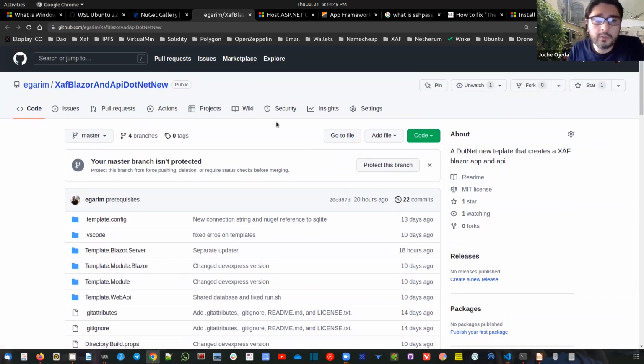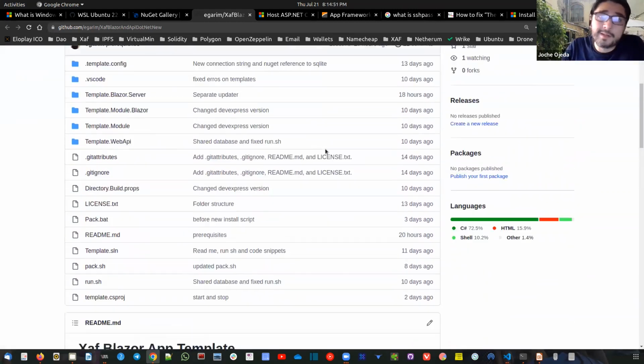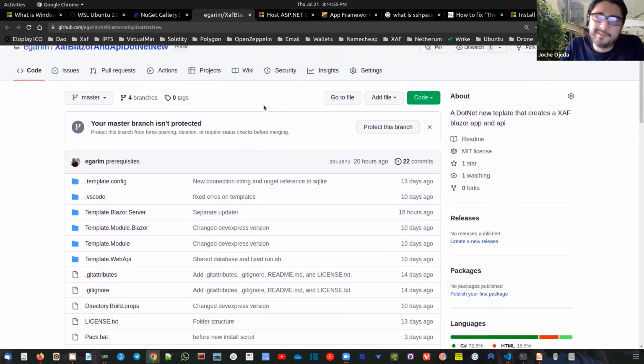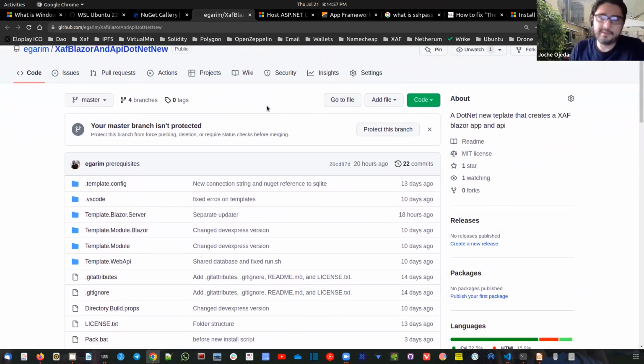Everything is open source. And right now we're in version 1.2. It was released yesterday because we've been testing this a lot, for a few weeks already. We had something like this before, but it was not public because I personally had problems with NuGet.org. I was not able to sign in. I lost my account. So now I have it back.